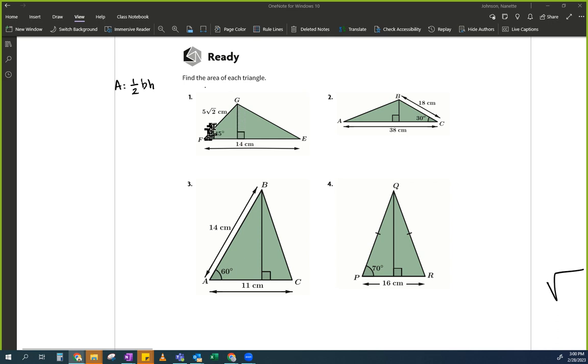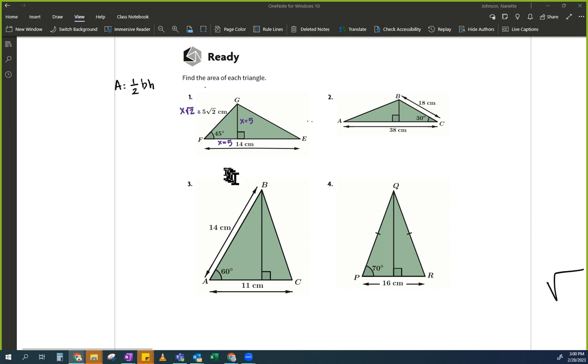So if you recognize this triangle on the left-hand side, it is a 45, 45, 90 triangle where this is the x side, this is the x side, and this is the x root 2 side. Some of you already are recognizing, thank you, that since x root 2 is equal to 5 root 2, that must imply that x is 5, which is true.